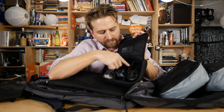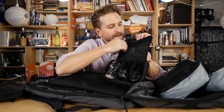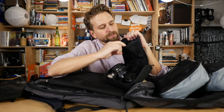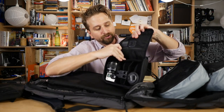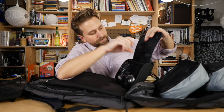You can customize it, move these things around to fit your needs. And then you've got a pocket here that's a zipper, and then a little thing behind it, so you have two with a divider, I guess, going down the middle. So two sections there, and then two sections here with an elastic sort of undies band on the top.